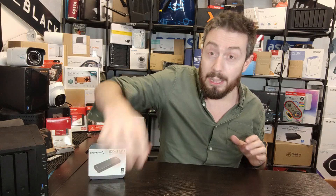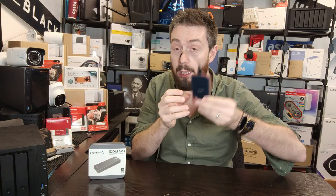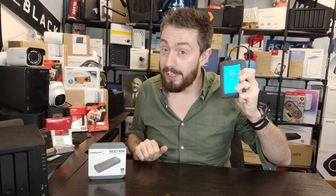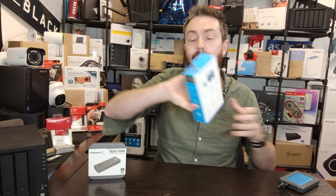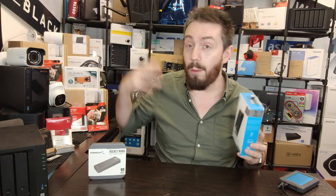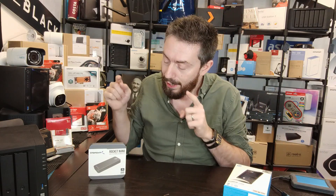Occasionally I'll talk about USB drives when one takes my fancy. In the past I've talked about the SanDisk external SSD that I use for shoots, the G-Tech Armor ATD — an incredibly rugged drive with large capacity — and my G-Tech Mobile Drive, which I utilize for a lot of my recorded footage when doing outside work. It's a Thunderbolt drive. Those are the drives I currently use.